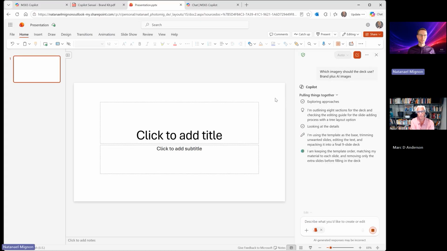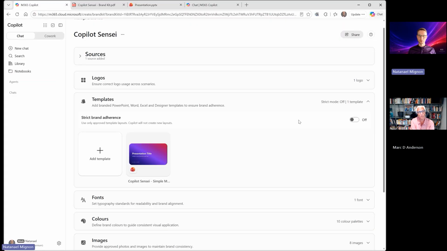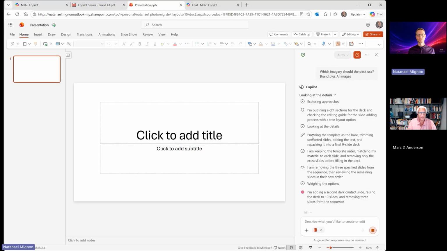So you can actually make it a little more strict if you enable the strict mode here, strict brand adherence. At least it will not generate new layouts or slides with layouts that are not defined in the master. So the PowerPoint master consists of master layouts, and if you want to only use these to be really on brand, you can enable that here, and then you would of course select only brand images. But I have the freedom to select others. If you did want to enforce that, you have the strict mode.